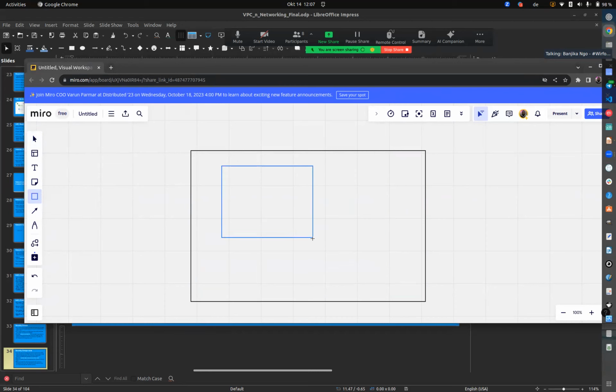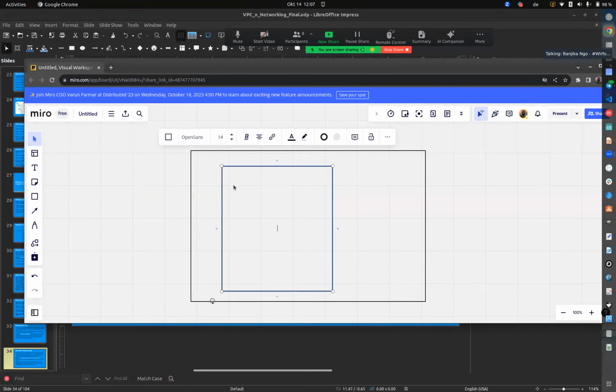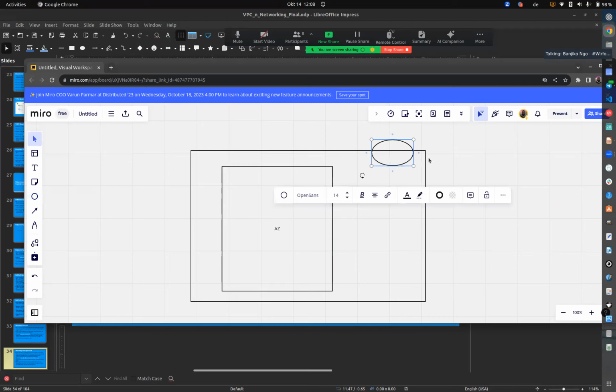We have availability zones, and remember, with an availability zone here, I'll call this one AZ. In this availability zone, we create a subnet on it. But before I get there, this VPC has an internet gateway, IGW.